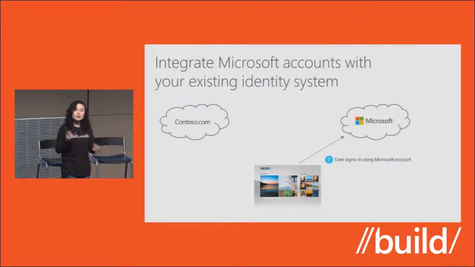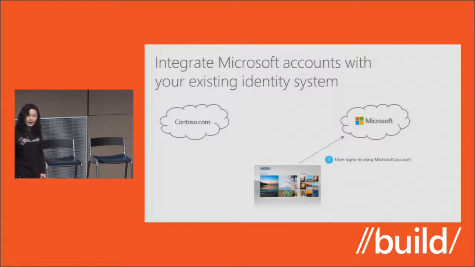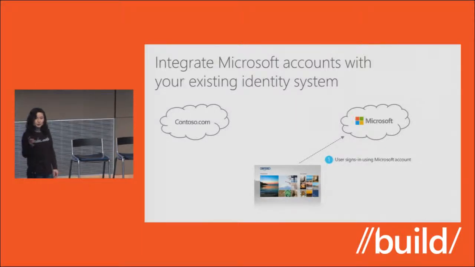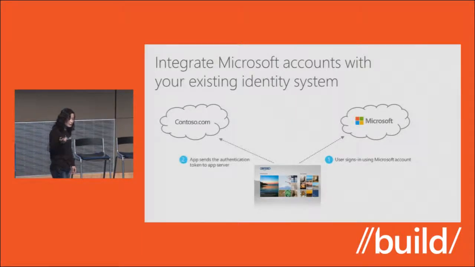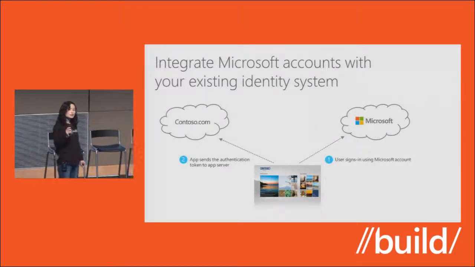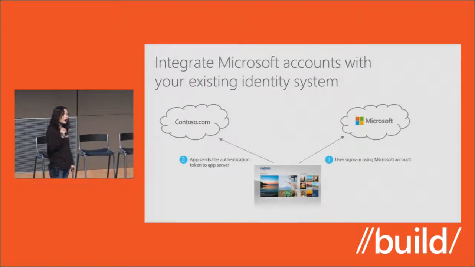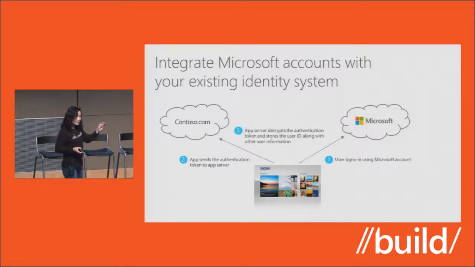However, your application on the client cannot open this token and get the user ID, because this token is encrypted with a secret that only your website has. So in order to crack this token open, you need to send this token to your website, where your website can implement logic to crack open this token and get the user ID.